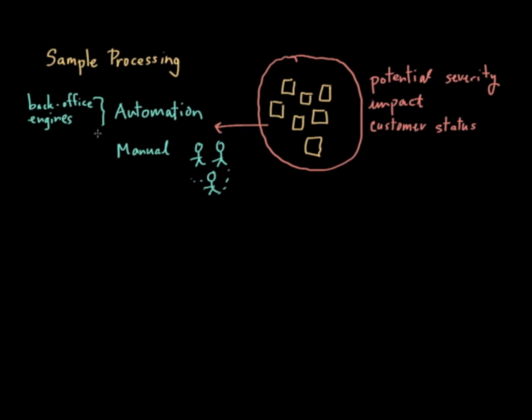Now, manual methods are, again, something that I hope most vendors are moving away from, although I think in practice, probably more vendors are doing manual work than ought to be the case. And when you're dealing with manual methods, this is often around dealing with specific customers who have paid for a support contract and need a fast turnaround time. They may also be looking at samples that they've analyzed in the past and trying to figure out more generic ways to detect them, or maybe they're looking for new detection capabilities by analyzing samples directly.